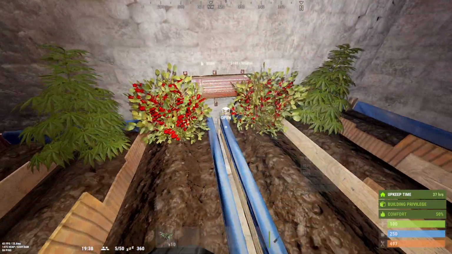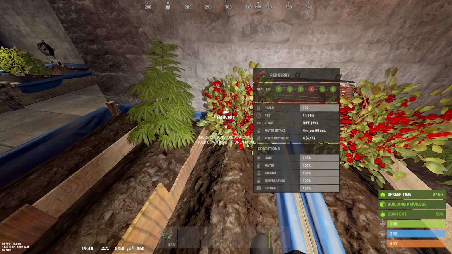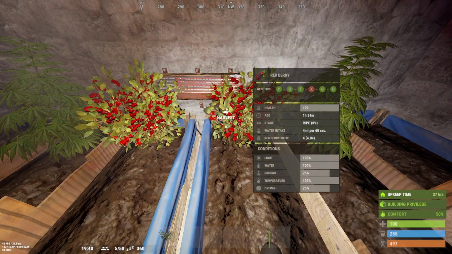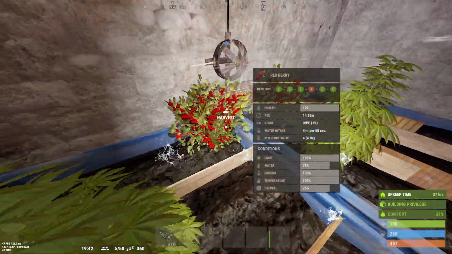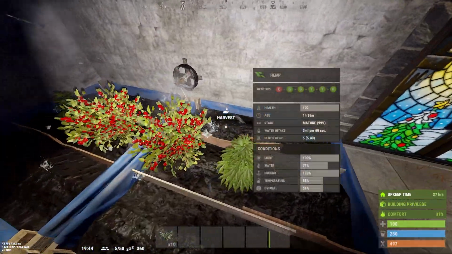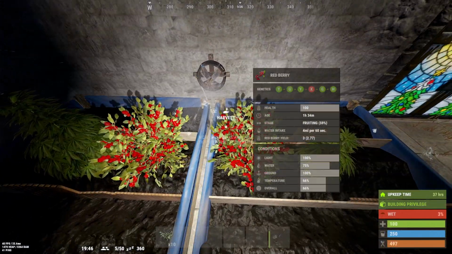All right, so the berries did not kick out an extra, but we learned something about the yield and perfect conditions versus slightly less perfect conditions versus a different set of slightly less perfect conditions. These ones are still chugging along agonizingly slowly.